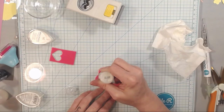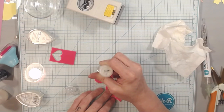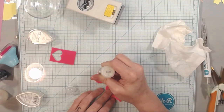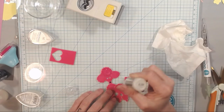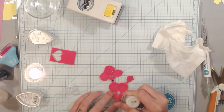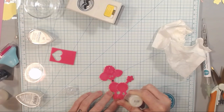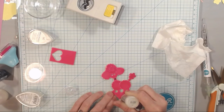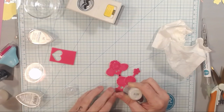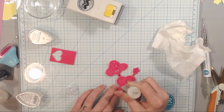So you can make your own tags. You don't have to buy them. I like making my own tags a lot of times, depending on what I'm doing. Like if I want to do watercolor, I'll make them out of watercolor paper. You could just make them out of paper, and just punch a hole in it and add some fibers to the top of it, and it's basically an ATC with fibers hanging out of the top of it.